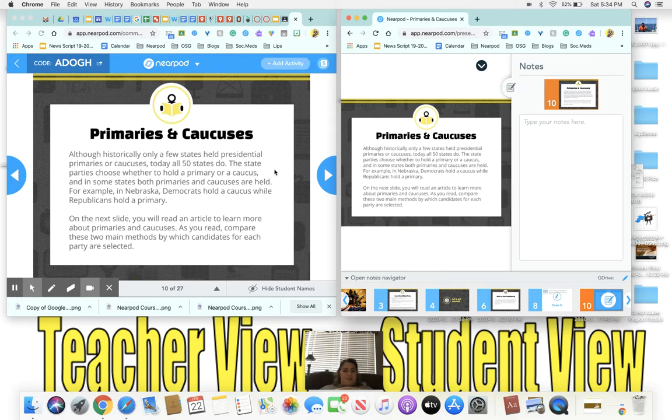So here this student is, and we're discussing this content. They can actually type notes in here. Saving to Google Drive, which they can access later. So that's like auto saving. So that's pretty cool. So when they're in their Google Drive, they can print their notes. So I just wanted to make sure that you knew that there was a note-taking feature for students.